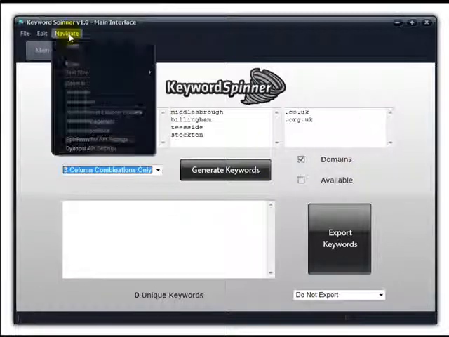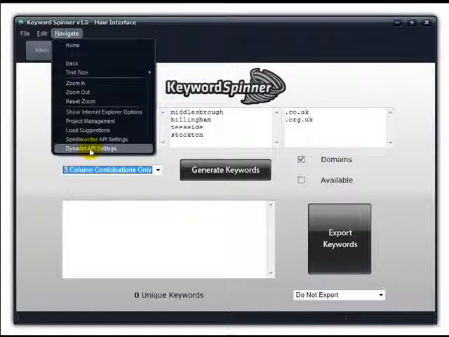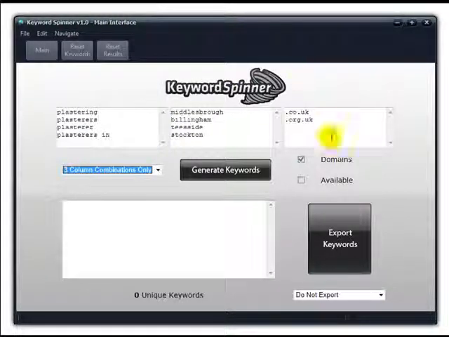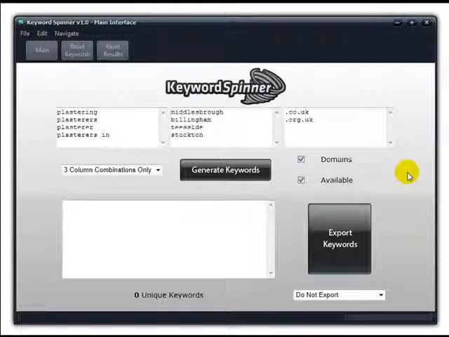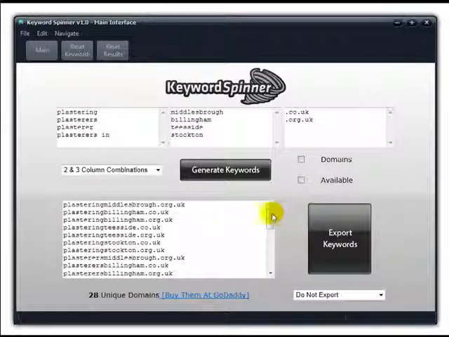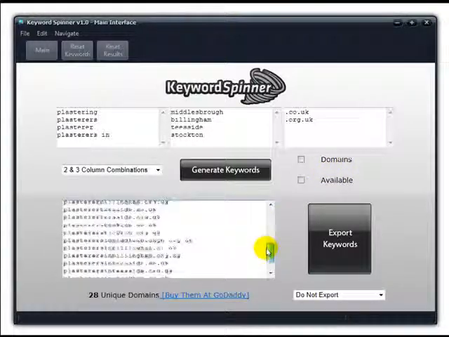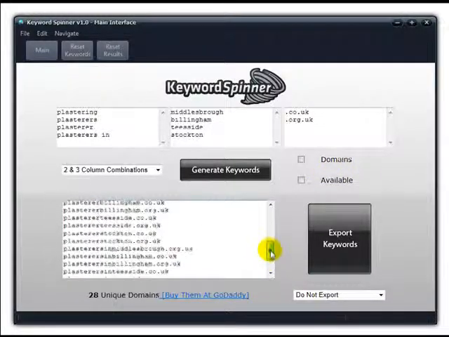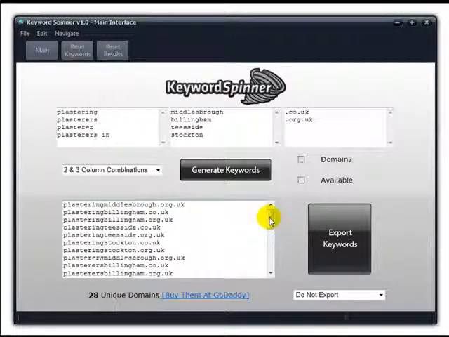But also in the software you can create a free account at Dynadot and store your API key, and it will also check the availability all in one go. So after typing them in, click the button and it will generate the available variations that it gives you, and it will remove any that are registered. So I can now see the whole list of domain names that are available for me to buy. Okay, which can be very useful if you're a domainer, or that's the type of niche that you're into.